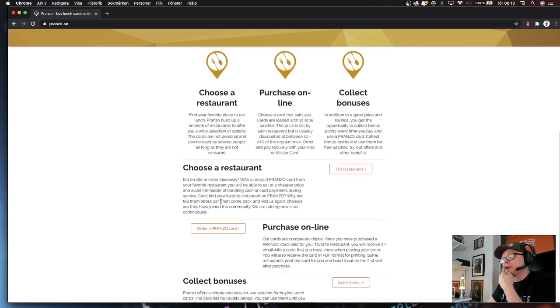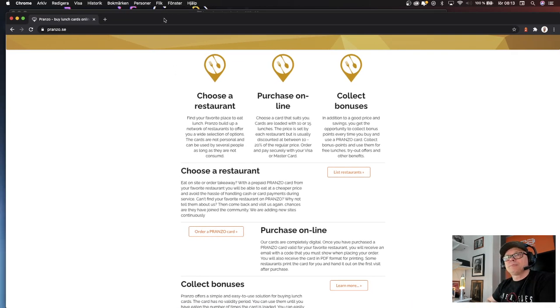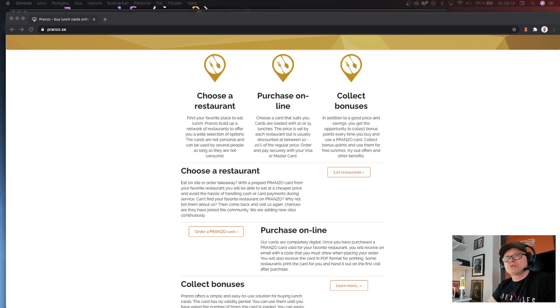What we have developed so far is the feature that will allow us to create vouchers that are pre-configured with like 10 or 15 lunches, like servings. But what I'm looking for now is being able to refill it with a fixed amount of money.